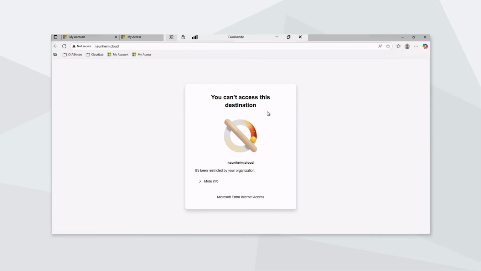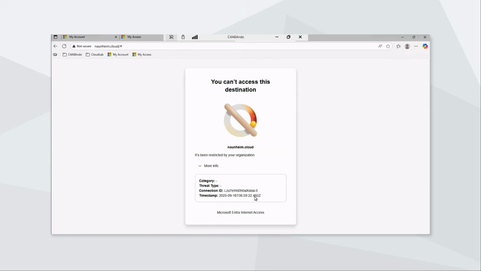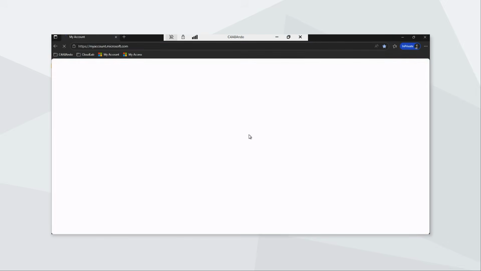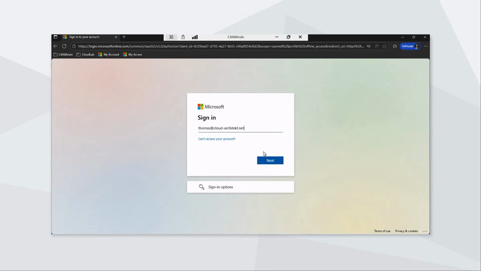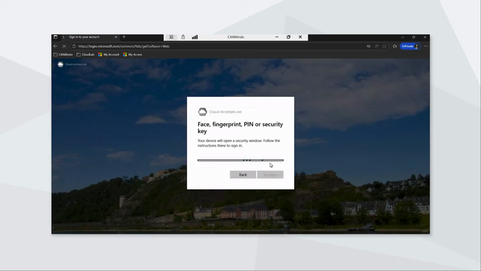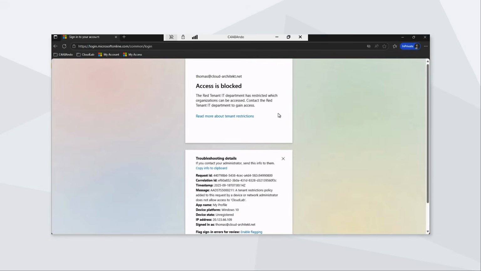Right. And if I use an unauthorized cloud provider, for example this other cloud service, that is something I don't want to allow because it's not an authorized privileged interface or endpoint, and that will be blocked. But what about if I change my identity? We had this mentioned before, right? So I now start a private window to access, for example, with a separate identity. That could be my Microsoft account, that could be any identity that is not related to the Managed Red Tenant.